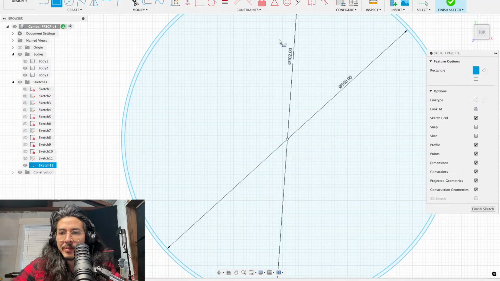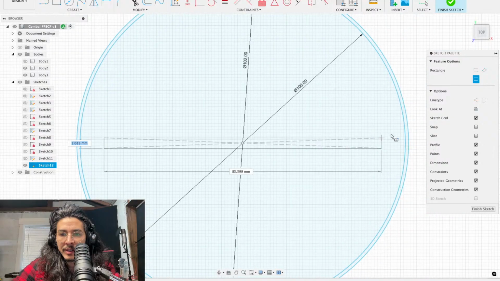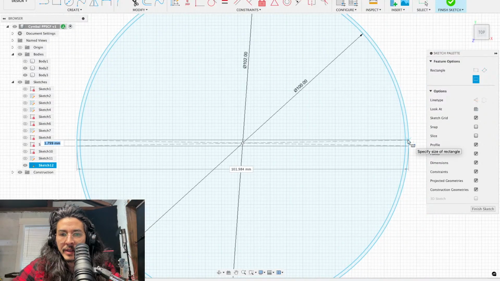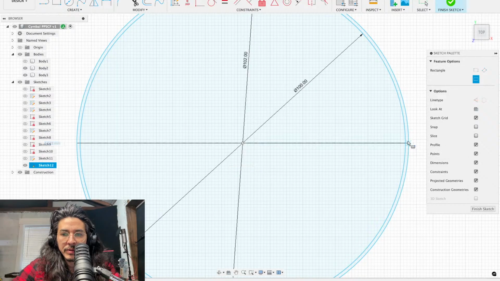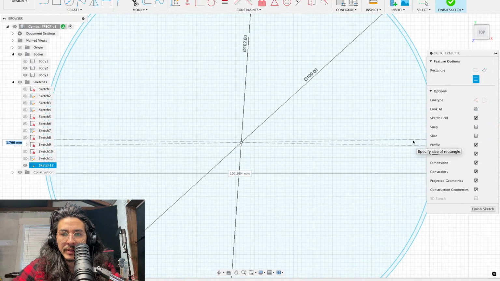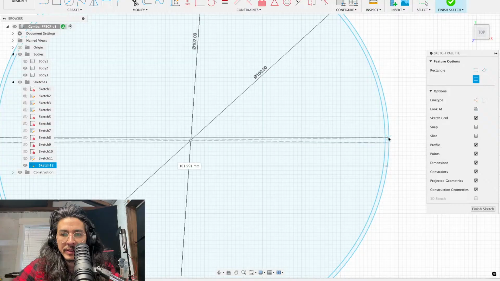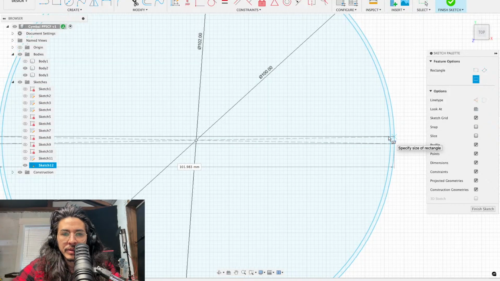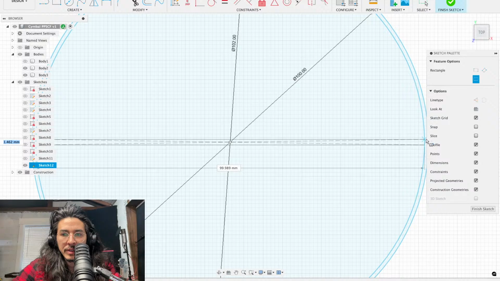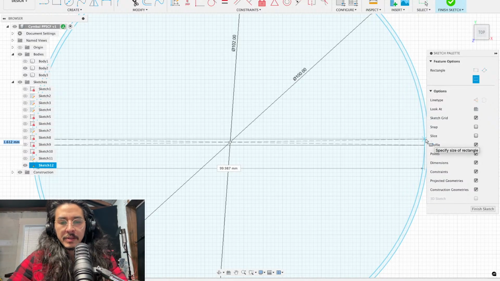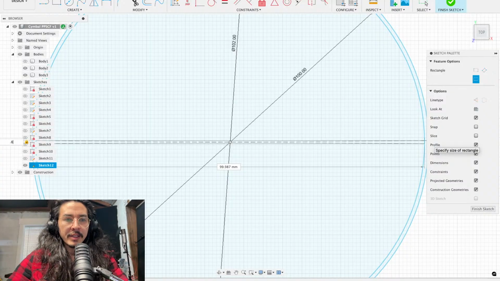Because basically what we need is a bunch of thin little guys, right? And so I literally might look up a tutorial on this because I don't actually know. So let's make this, we want this to be, so 0.6, let's go 0.8, just because I know that that's bigger than the nozzle. 0.8 by 100.